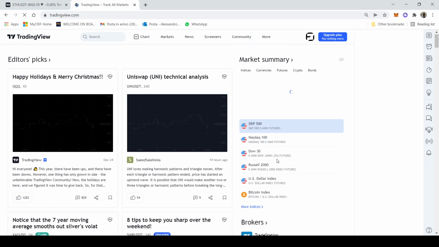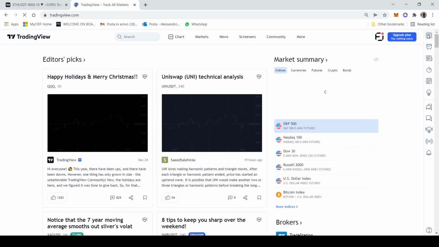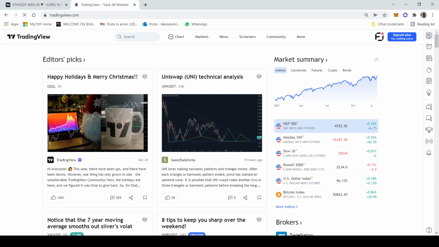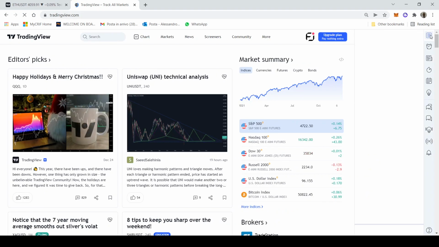Okay, one of the most useful tools of the platform is the bar on the right. From here, you can navigate throughout your whole list of preferred stocks and cryptos and whatever you want to monitor.